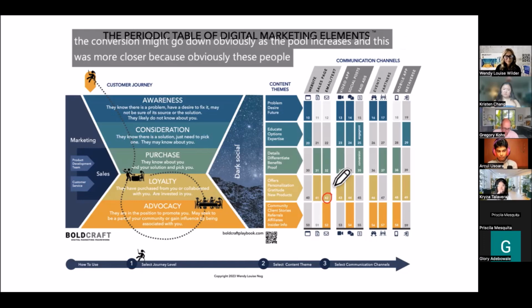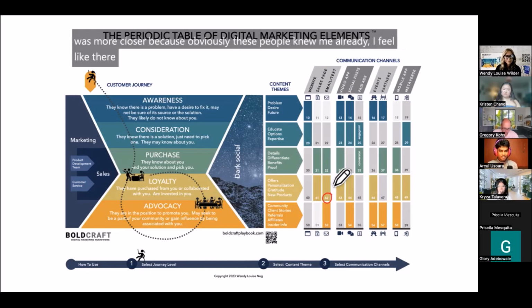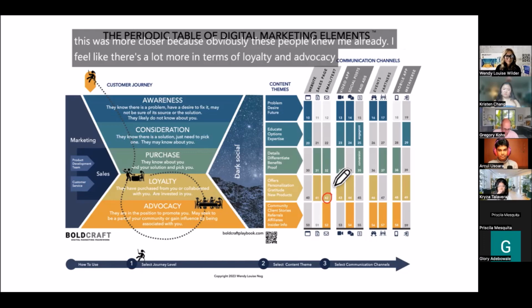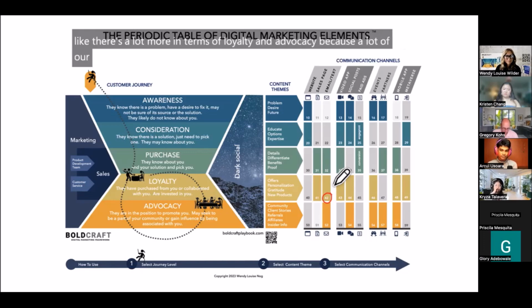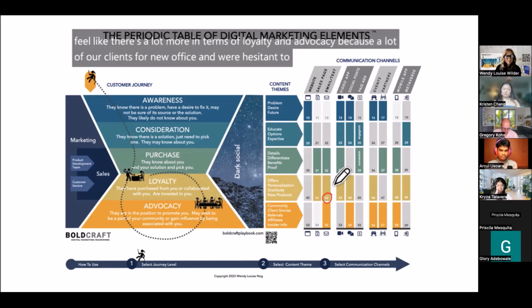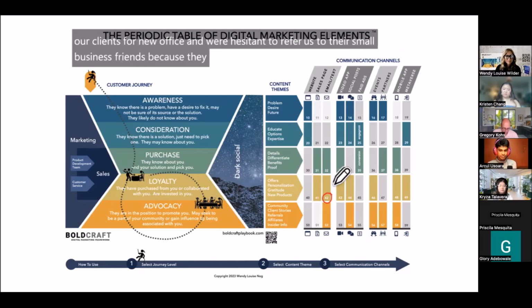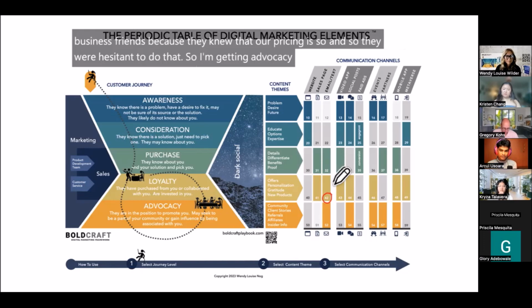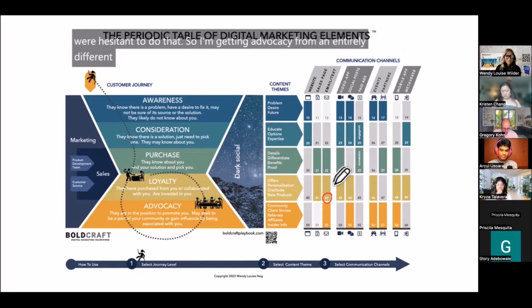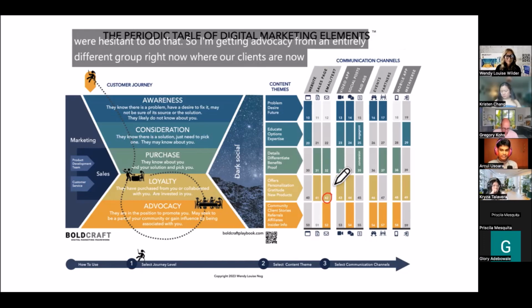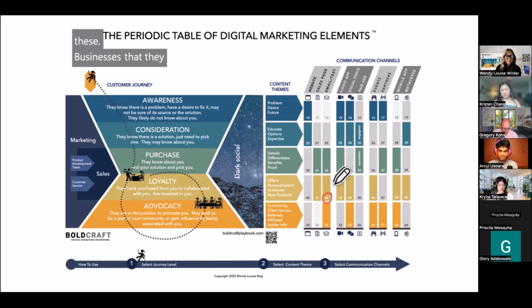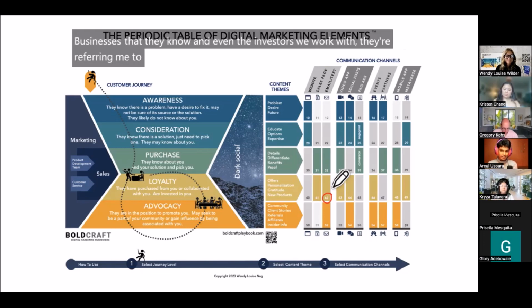I feel like there's a lot more in terms of loyalty and advocacy because a lot of our clients who knew of us were hesitant to refer us to their small business friends because they knew that our pricing is so and so. So I'm getting advocacy from an entirely different growth loop right now, where our clients are now referring us to all of these new businesses that they know of. And even the investors we work with, they're referring me to their new portfolios where they know that they can make these minor investments now. So that's where I'm going.